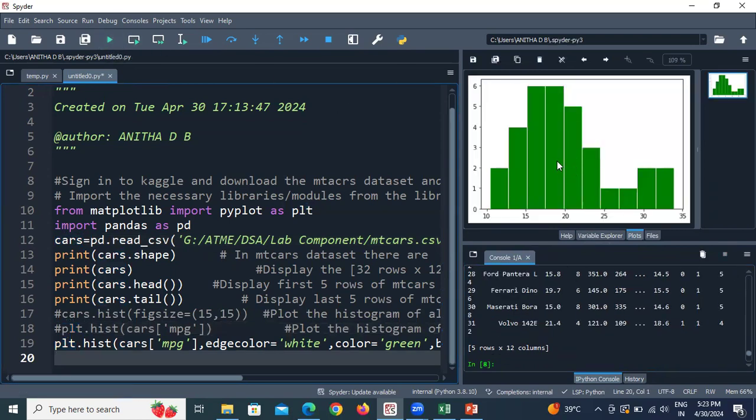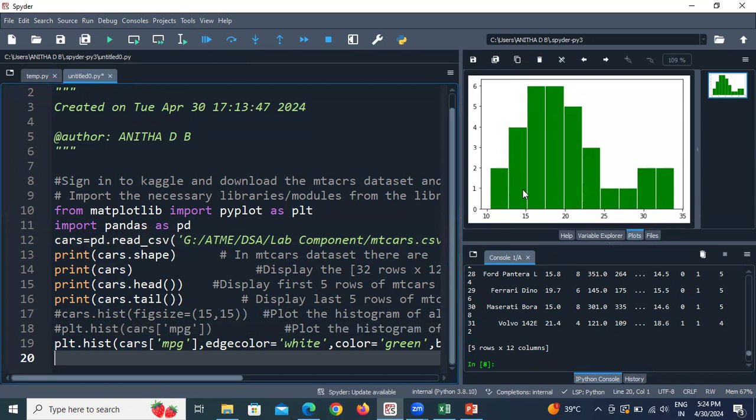See, now we got the histogram of only one variable, that is mpg, that is miles per gallon. For this, we have used edge color as white. That is, for each range, the edge is considered white.